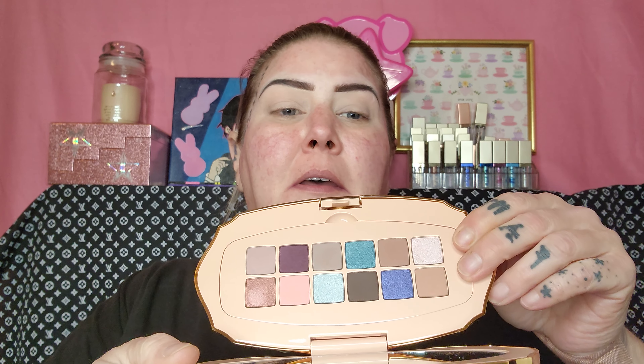I'm gonna play with these Gucci palettes today — I'll probably use a little bit of each. They come in these little bags, a little luxury look. This bottom part comes out and can be used for something else, but this is the actual little palette. This is the first one that ever came out, and then this one just recently came out — she is beautiful. I didn't get my lipstick yet that I ordered to match, but it'll be here soon. They're kind of similar colors, like one's a lighter version and one's a darker version of each other.